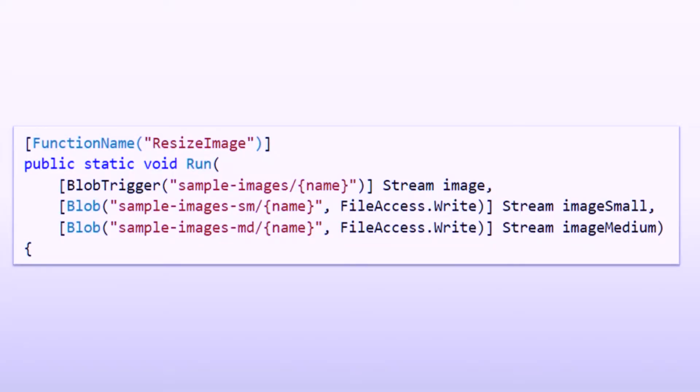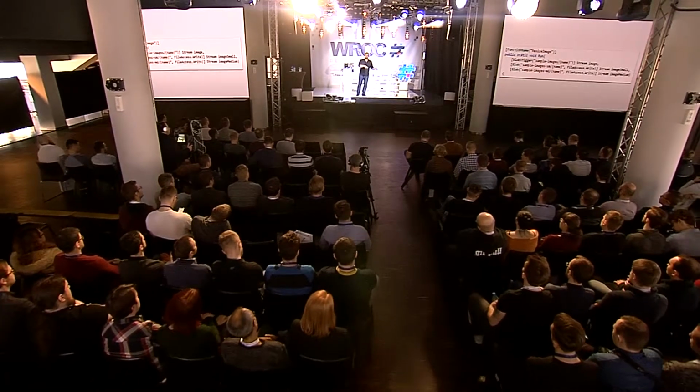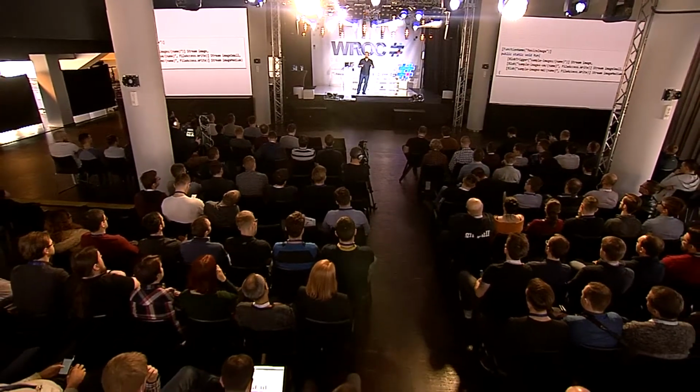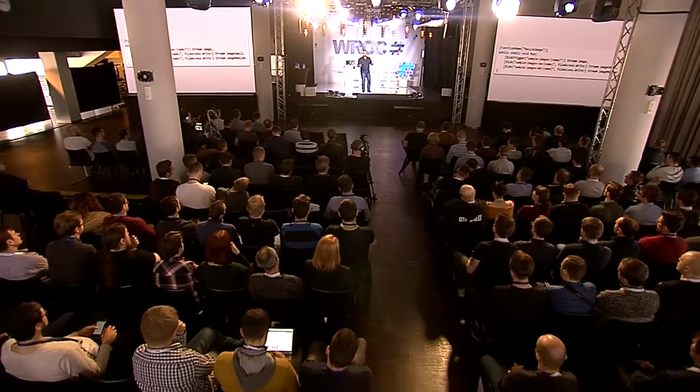So this is a rather nice place to be, actually. I can now write my business logic as a function. I can make it completely self-contained, saying, when this happens, this should happen, and then this comes out the other end. If I'm working on a consumption plan, I don't have to care about scaling. I don't have to care about an app plan. If I'm using the built-in triggers, I don't have to care about any infrastructure. So it's made for really rapid development where we can just add stuff really quickly.